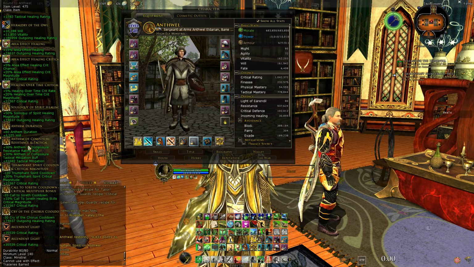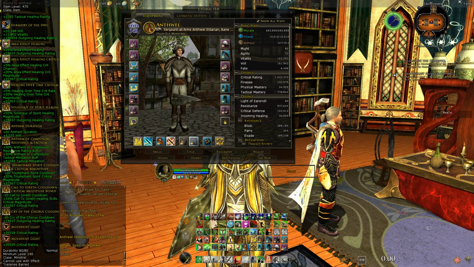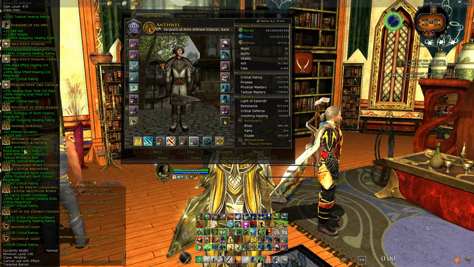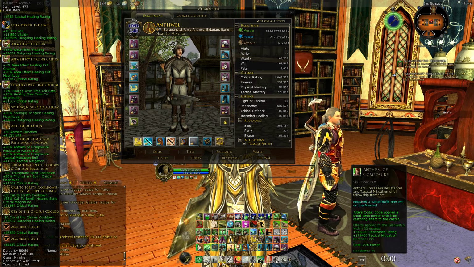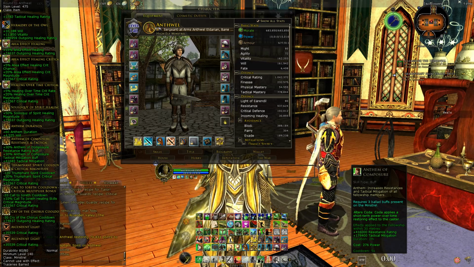Anthem of Composure, Resistance, and Tactical Rating. This is flat percent buff to these two. In the previous video, I talked about the resistance and how it's kind of moot, but that the tactical mitigation buff is awesome to have. So that, in addition to, does Anthem of Composure still apply percent?